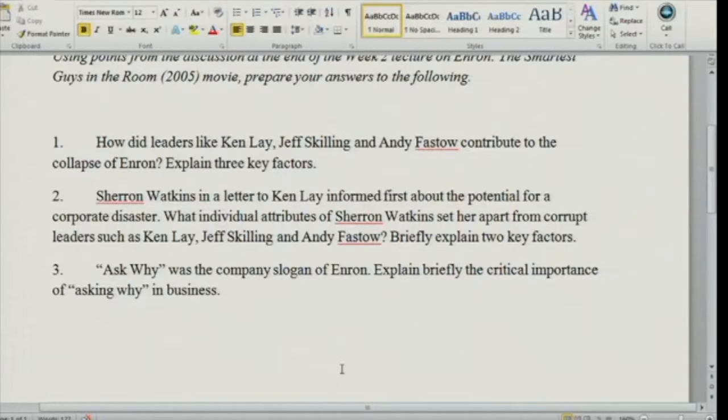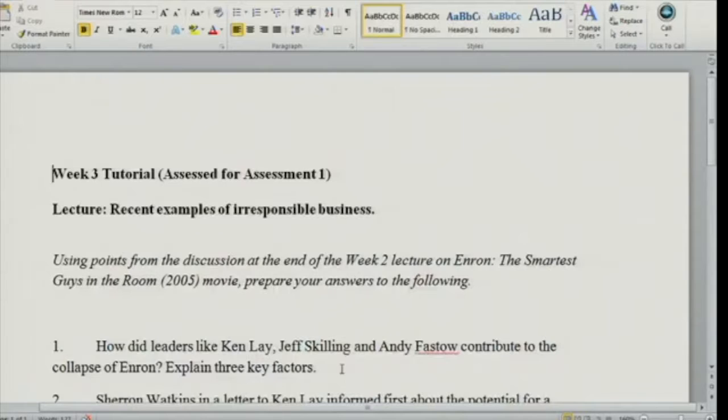But with this one, you couldn't answer these questions without watching the movie, and he'll have it on in the lecture theatre. And then if you get stuck and you can't see it, you can always Google it and watch it yourself, but it's like 2 hours. It's quite long. So you'd answer all those questions, and that's how you would get your marks for that particular week. So does that make sense to everyone? Is that nice and easy to do?